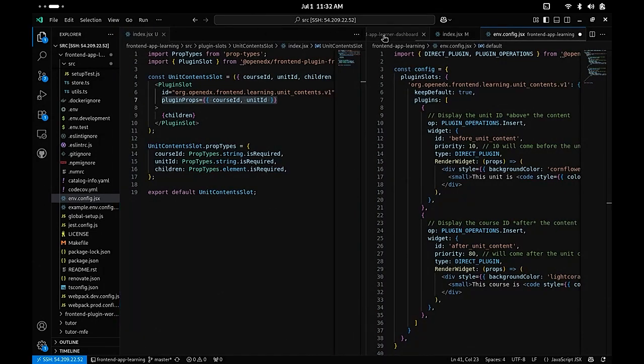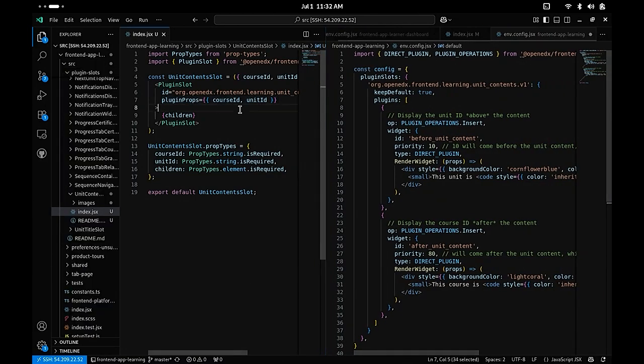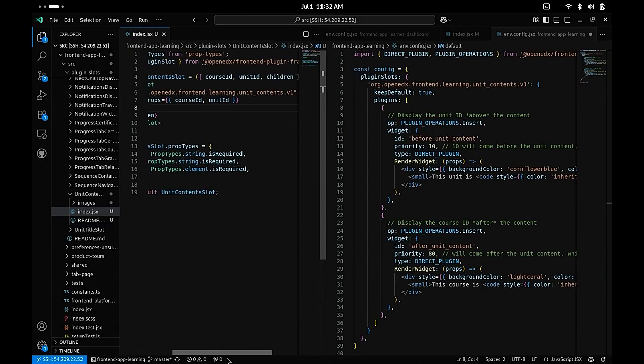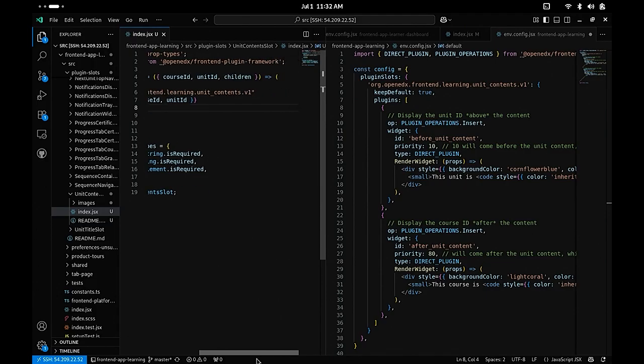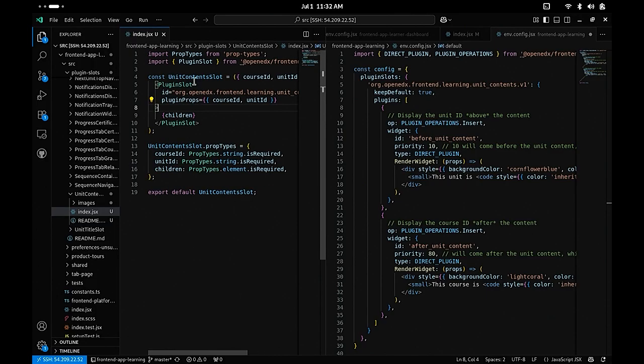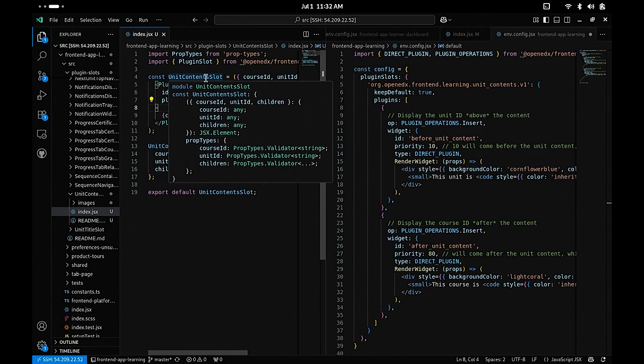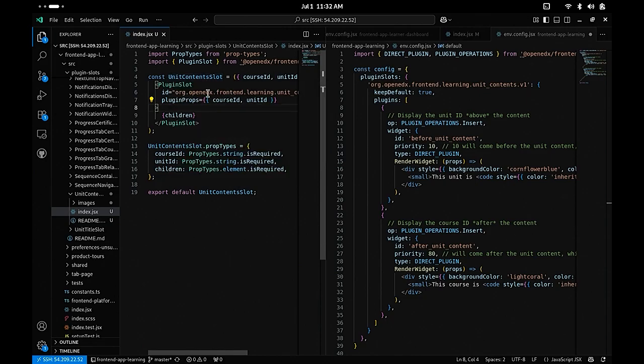These props you have here are coming from the app context provider, is that right? Yeah. Let me show us where that slot is. Here we've got our course ID, unit, and children. These are coming into our unit content slot component. And then we are taking the course ID and unit ID and putting those in as plugin props.